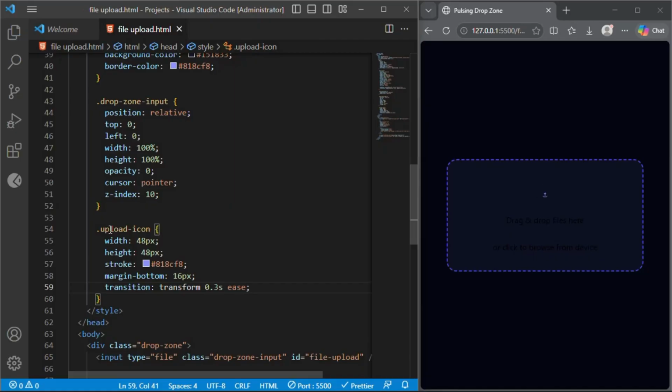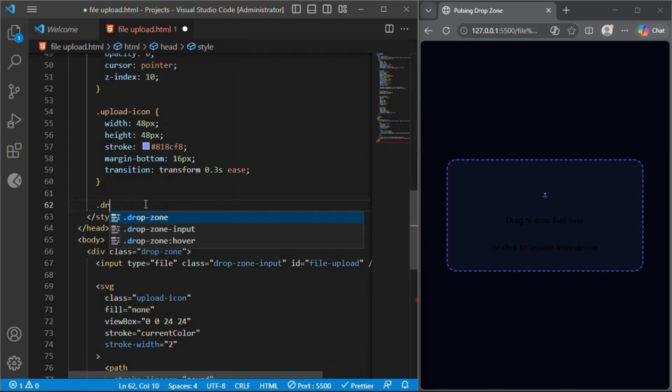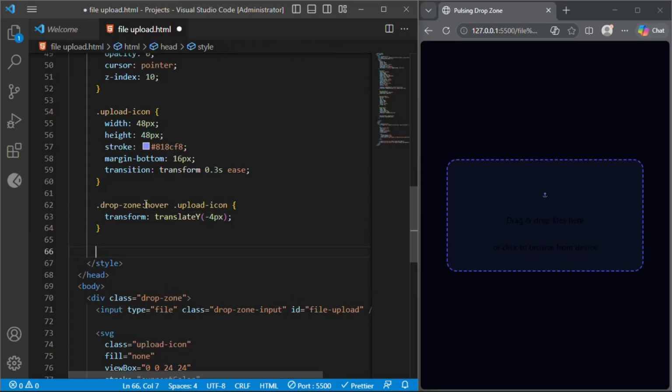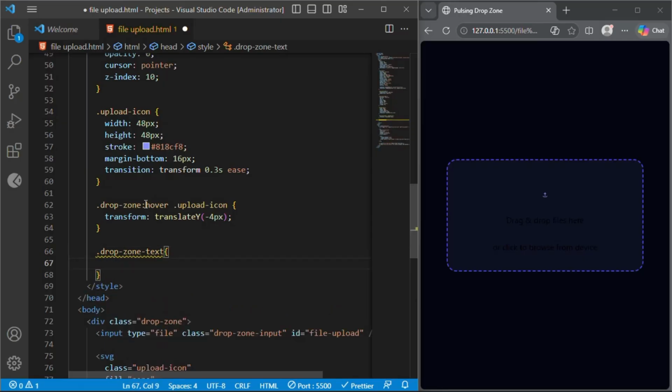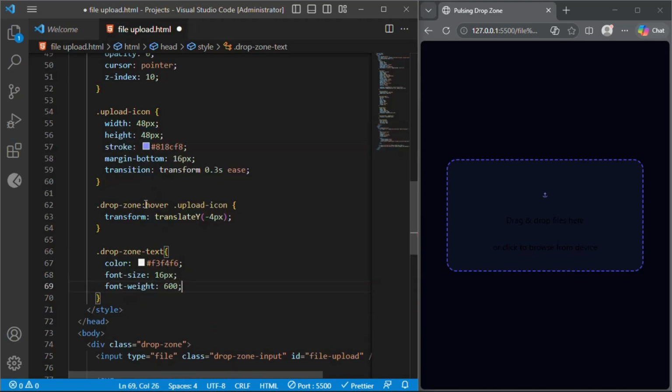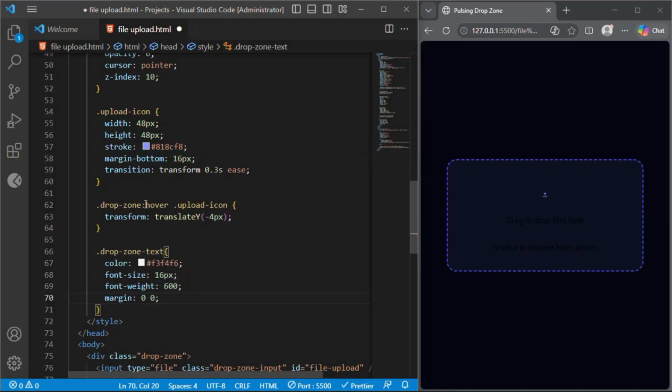To make the icon jump up slightly on mouse hover, we write .drop-zone:hover .upload-icon, transform translateY -4 pixels. Let's style our main instruction sentence with .drop-zone-text. We color it bright using color #F3F4F6, add text mass with font size 16 pixels and font weight 600, and use margin 0 0 6 pixels 0 to separate lines.